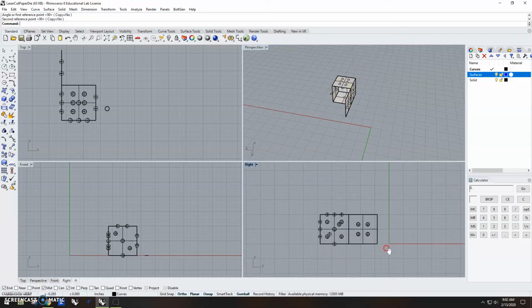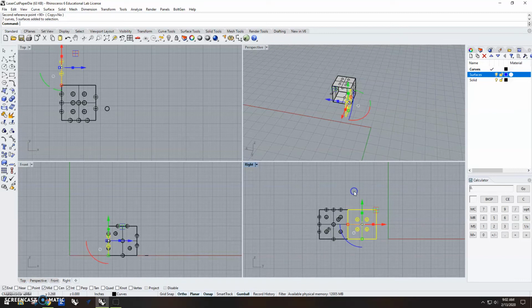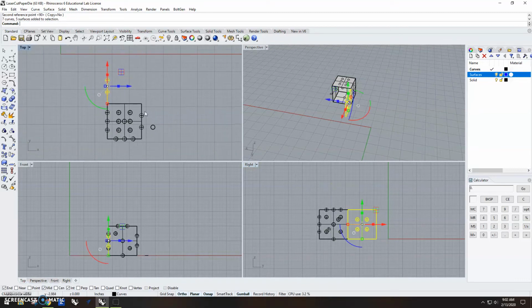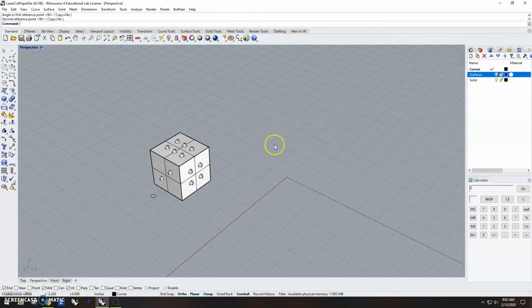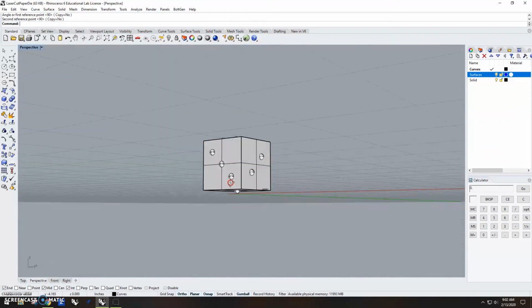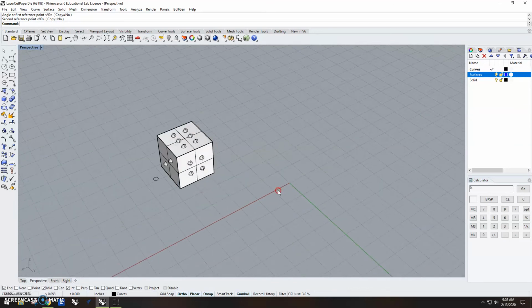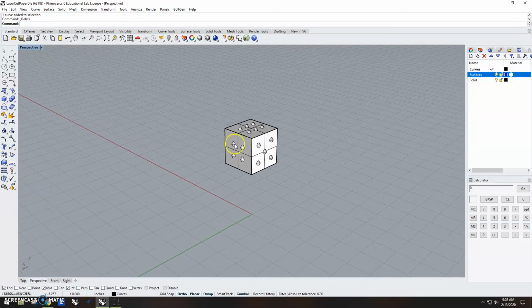So that's going to be this one here that's hanging off the edge. I'm going to rotate it in the top viewport so we can close it. So rotate, center of rotation, first, second. Now in perspective, we can see that we have a solid, well, almost solid box. It's 6 surfaces that have been brought up together.